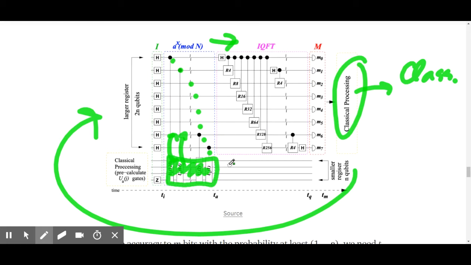Cool, I hope that is helpful. If I'm saying something that's totally wrong, just let me know. But I feel quite comfortable with that understanding of Shor's algorithm, and this is really going to be the last video that I make about it. I might come back to this later on. I don't know, see how things evolve. Perfect.